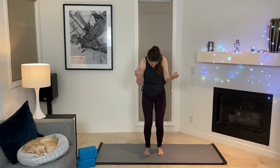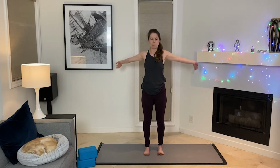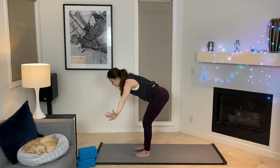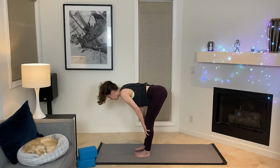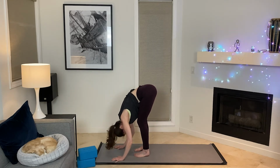Take another deep breath in, fill up. Exhale, soften, chin to chest, soft bend in the knees, go slack in the body, and then inhale, wrap it all the way back and up and around. Exhale, this time we're gonna dive down, forward fold. Let's find a halfway lift. Hands come to the shins or the tops of the thighs, heart forwards. And then exhale and fold.